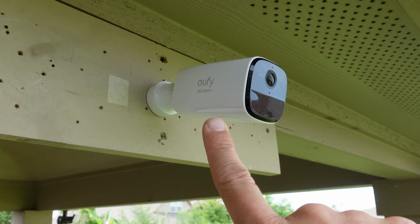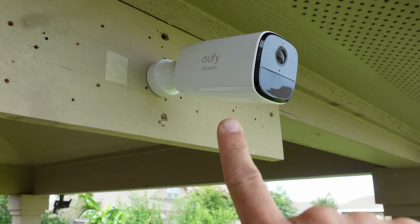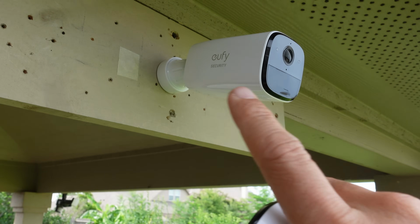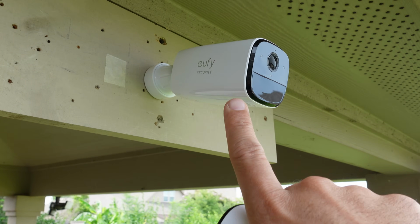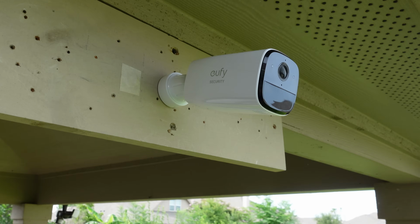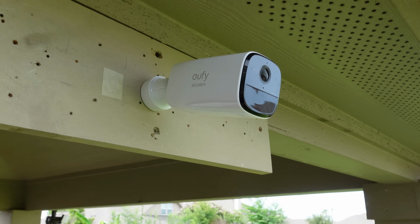So this is the Eufy Cam Solo Pro or the E40, and this is the Eufy Cam 2 Pro. There are a couple improvements that Eufy did that they didn't advertise compared to this Eufy Cam 2 Pro, and I'm gonna tell you in this video.